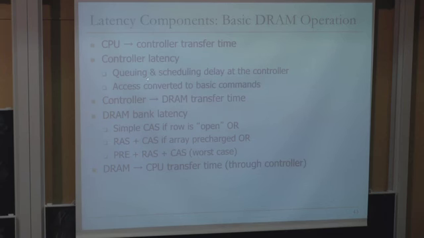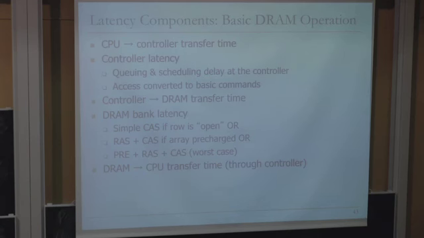What the controller does is it receives the cache block address, right? A physical address. Now the controller needs to translate this to DRAM commands, break it out into column, row. So there's some latency involved in that, and there's some latency involved in the controller communicating with the DRAM. The controller needs to send the commands and addresses. And the DRAM bank latency is a large chunk of the latency. And we've already talked about this.